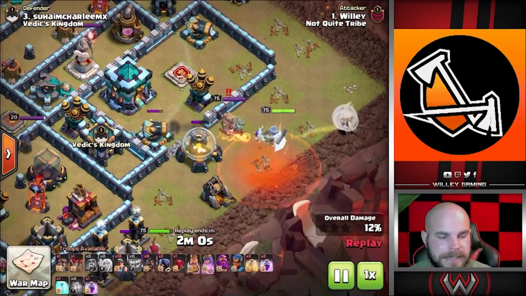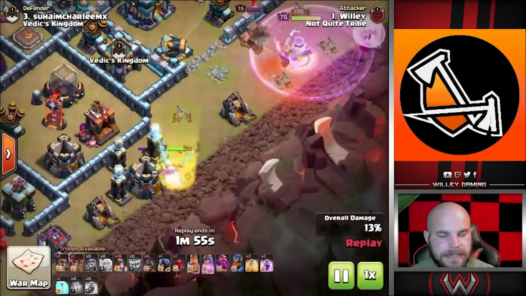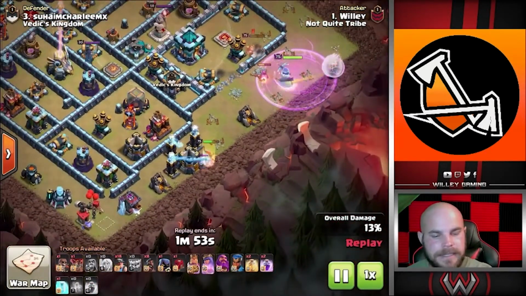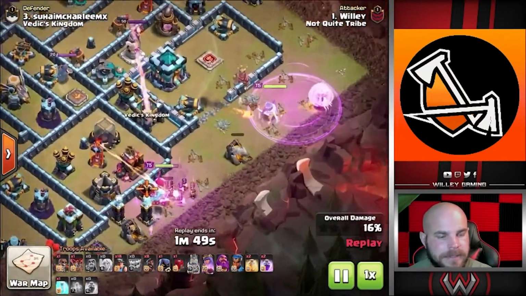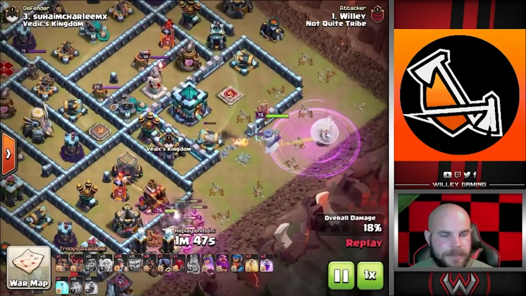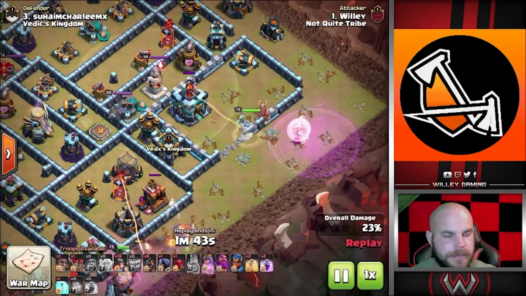So the CC's down. Headhunter's going to come in, help deal with that king. My king is in now. He's going to take down that storage, get those Teslas down, and then start heading up along this side. And then the siege barracks will go in there as well. So the queen is headed in. She will be able to take down the town hall. So there she goes. Not going to have to worry about her for a little bit.